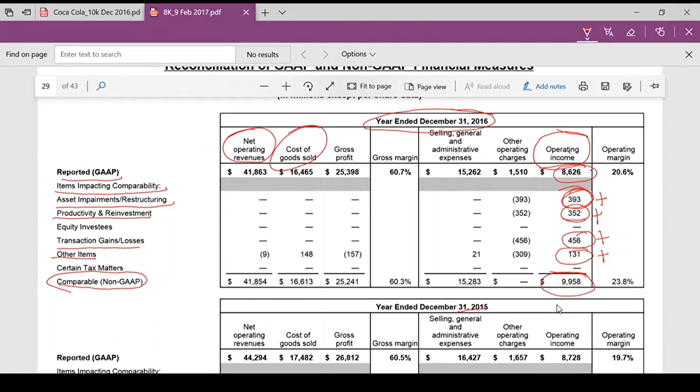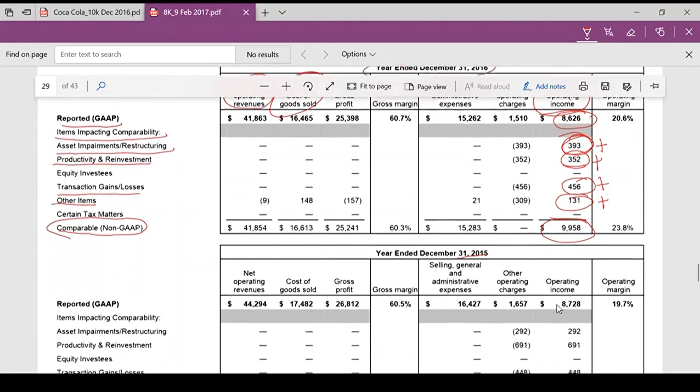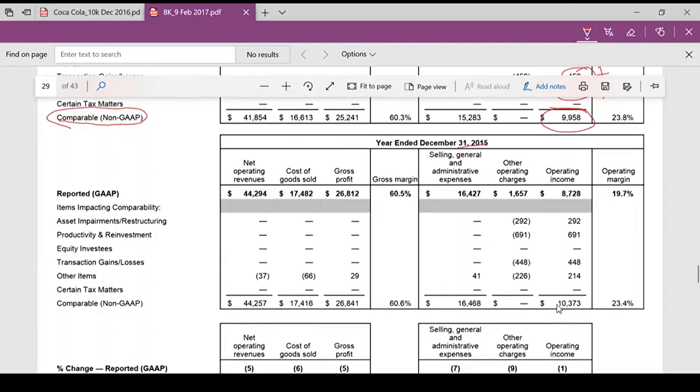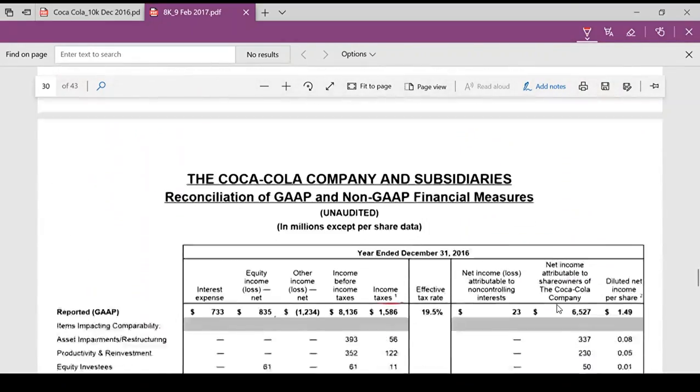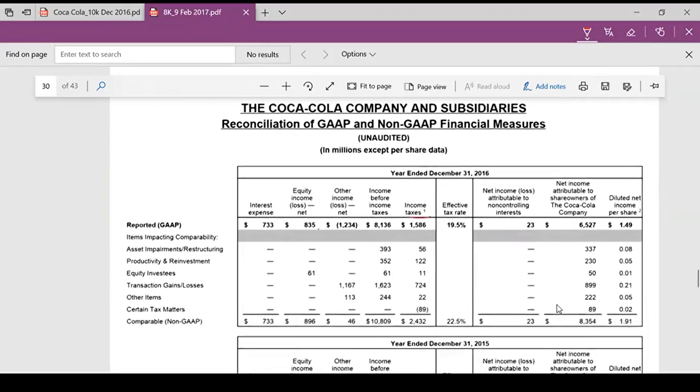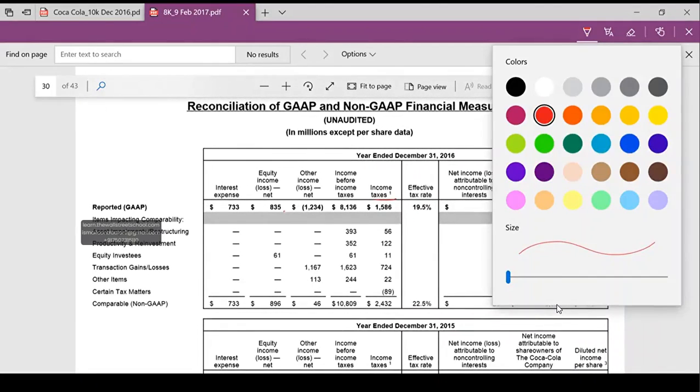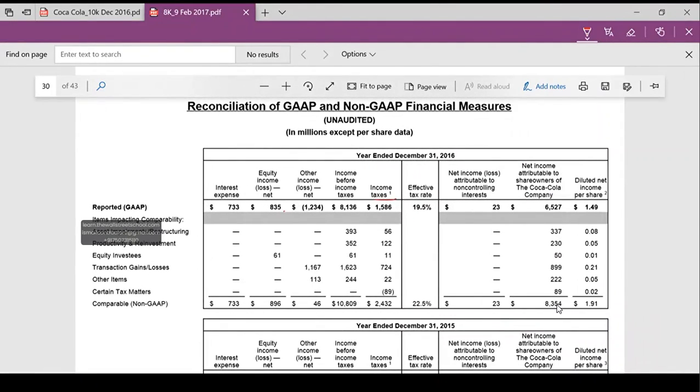So friends, as you can see in this reconciliation table, we have the operating income reconciliation, and if you scroll down, here you go, you can see the reconciliation of GAAP versus non-GAAP numbers for all the line items reported below EBIT and above net income.